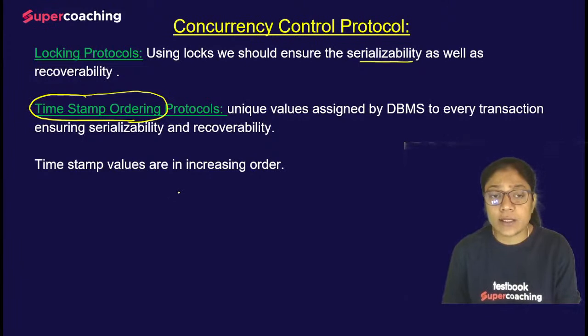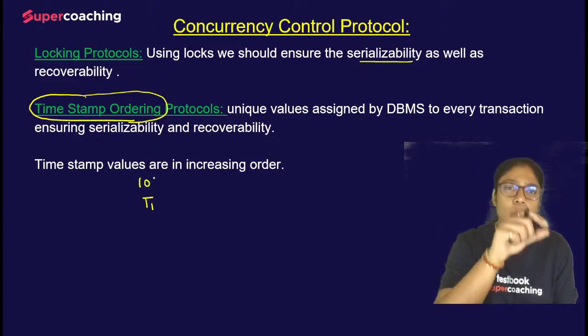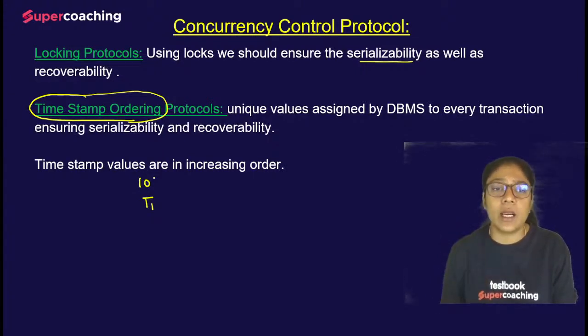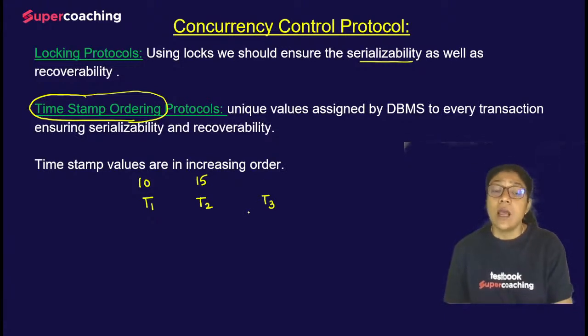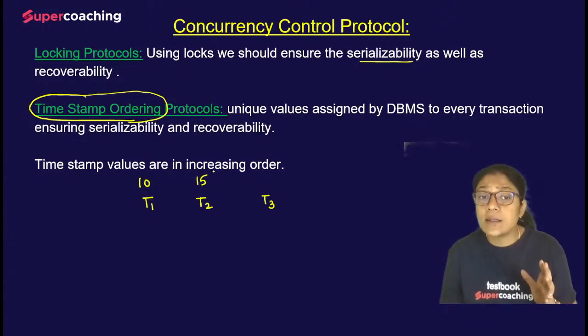For example, if transaction T1 is entering into the system, at some time T1 started its execution. Let's assume that it arrived at a certain timestamp. I'm not writing the full timestamp, what hour, what minute, what second. So just assume that this came at the 10th minute. Then another transaction is coming after 5 minutes. Let's assume that its timestamp value is 50. For the next transaction that is coming, I cannot consider the value as 18, because I cannot consider the value as 12 or 11. It's always in increasing order.